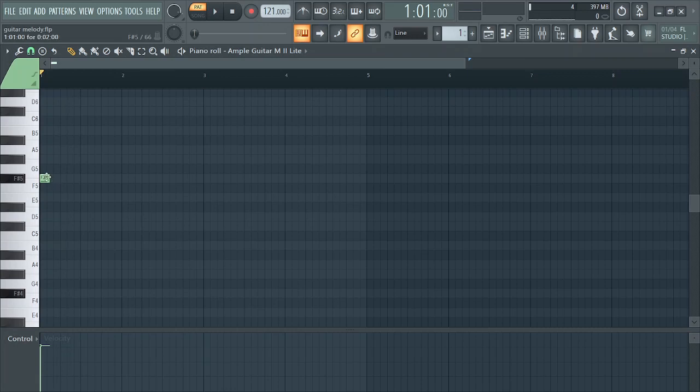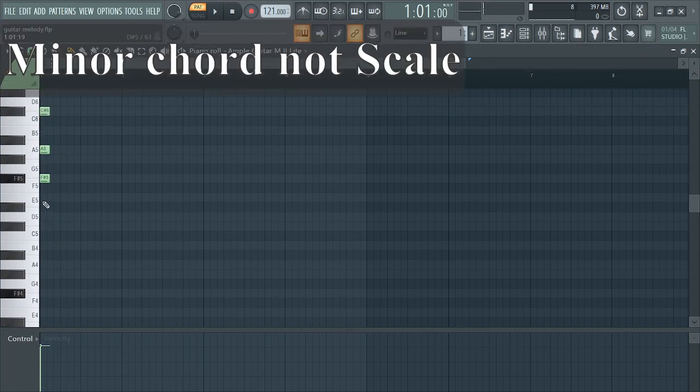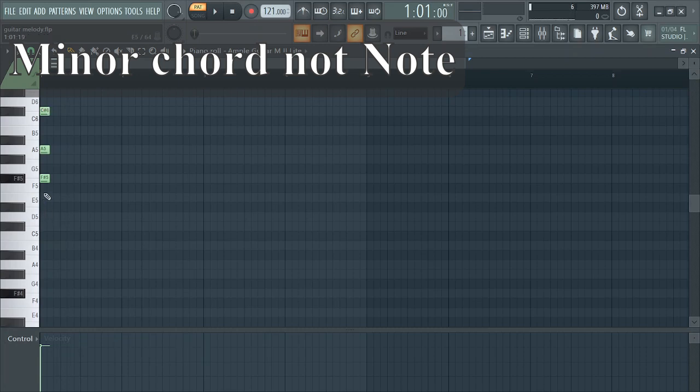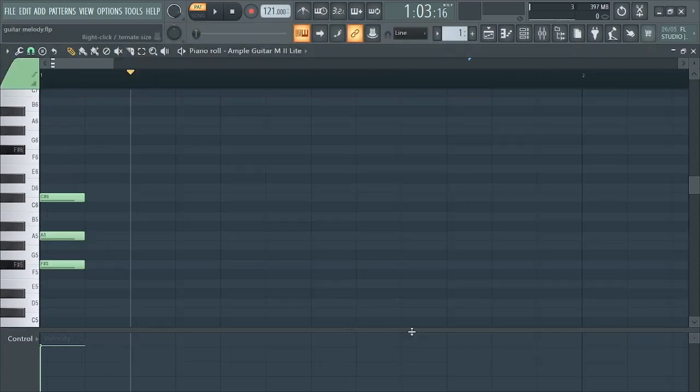So to start right here, I'm going to create a minor scale. The minor scale comes as you have selected the right minor scale from right here, so you are able to just jump one note and lay another note. You jump one and lay another one, then you will get a minor chord from the root note. That's it right here.